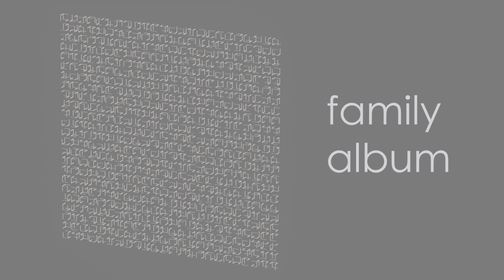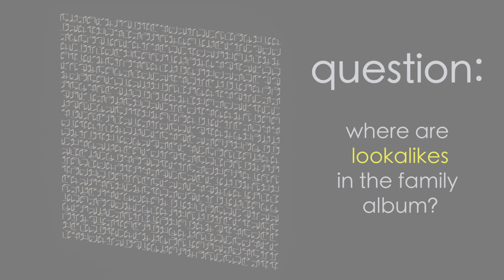We know that lookalikes are a relevant idea, so we could ask, how do lookalikes show up in family albums? I would say that this question is kind of our version of dividing by 12, in that we may not be sure what we're looking for exactly. Guided more by intuition than logic, we're just going to put these ideas of family albums and lookalikes together and see if anything interesting happens. And it turns out that if we give it a little thought, there is a pattern we can find.